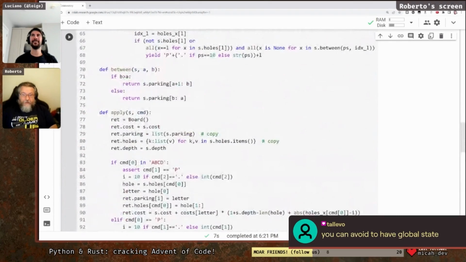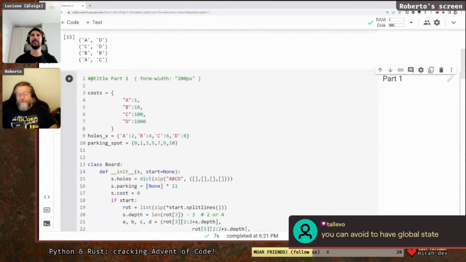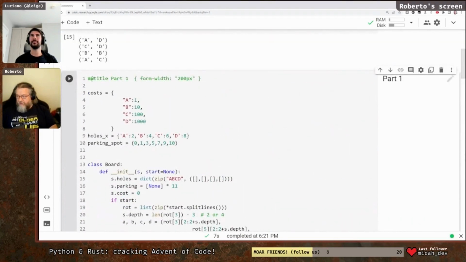Okay, let's try. So we have a working solution. It's a little bit of code in Rust, probably. I don't know if we will be able to finish today, but at least we can start defining the board and having all the moves out. Then we can write a test that asserts that the moves of a certain configuration of the board are a certain list of moves, and it will be something.